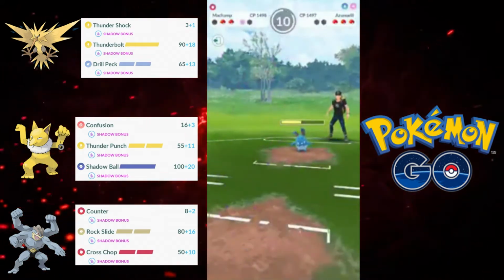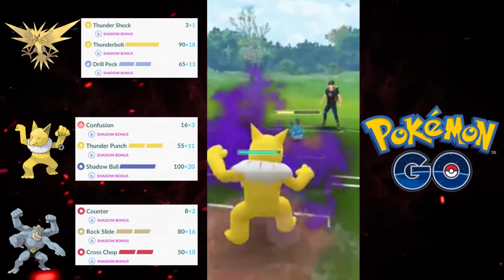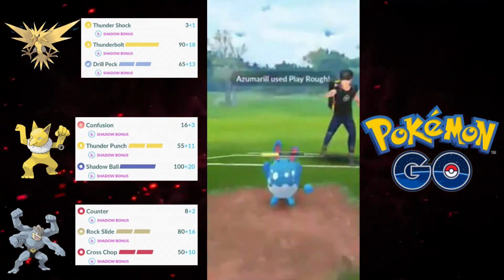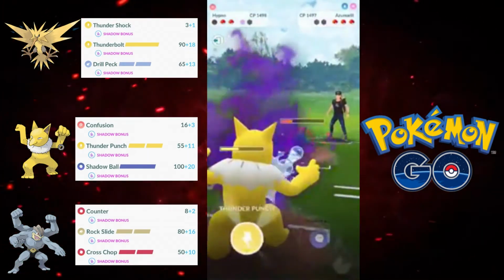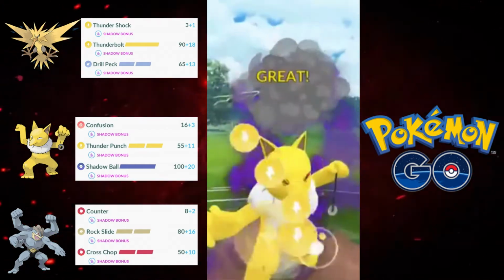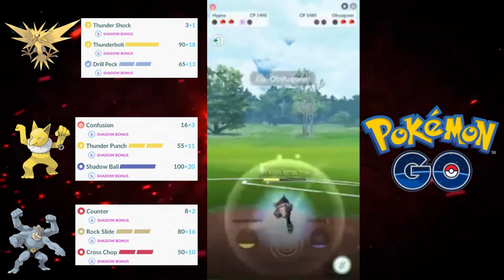So they have no shields. I decided to bring in Hypno and basically just farm up as much damage as I can. They go for a Play Rough, which does a decent amount of damage. And at this point, I decided just to go and straight up use Thunder Punch, because I wouldn't have been able to get to 2 Thunder Punches before they get to another move.